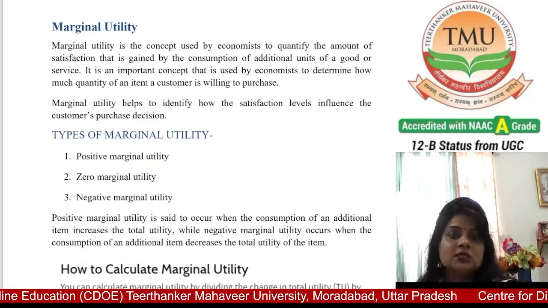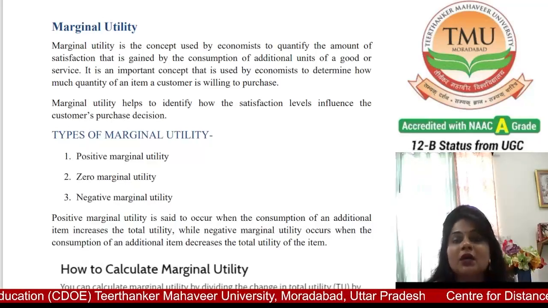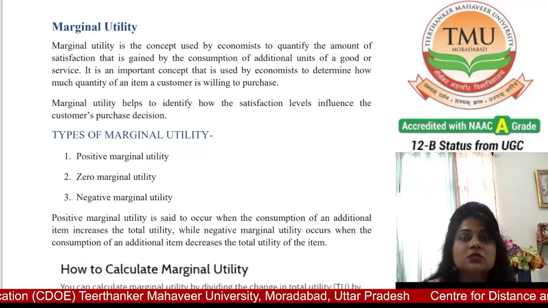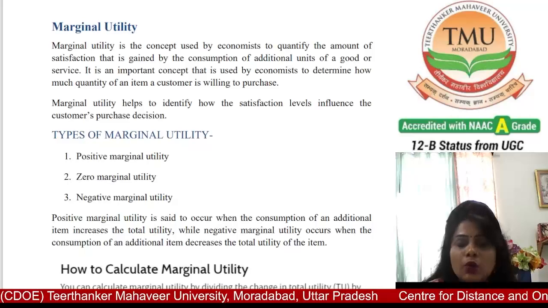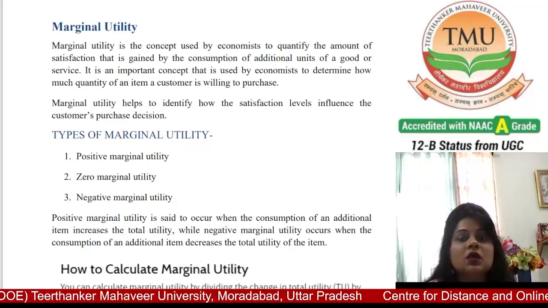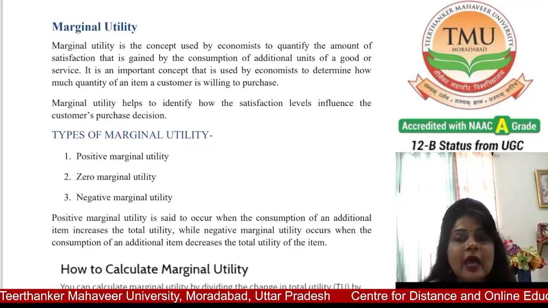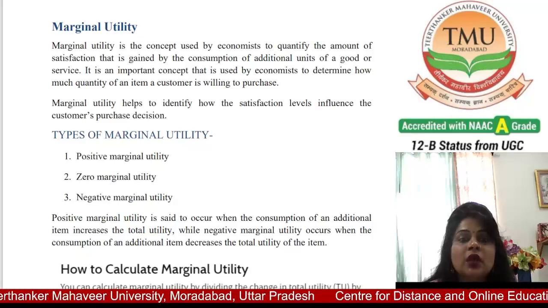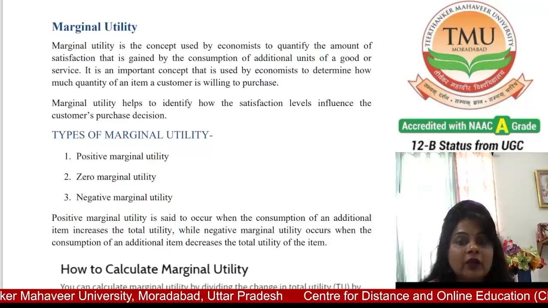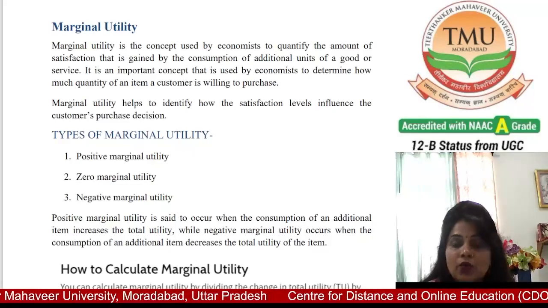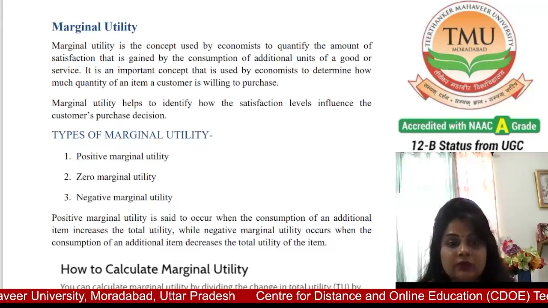Now, it is necessary to know the history of marginal utility. The concept of marginal utility was developed by economists who were attempting to explain the economic reality of price, which they believed was driven by a product's utility. In the 18th century, economist Adam Smith discussed what is known as the paradox of water and diamonds. This paradox states that water has far less value than diamonds, even though water is vital to human life.